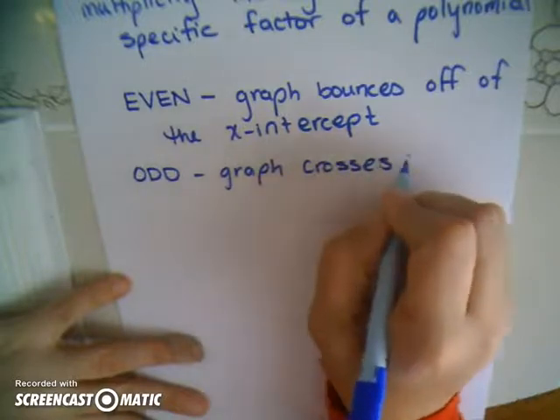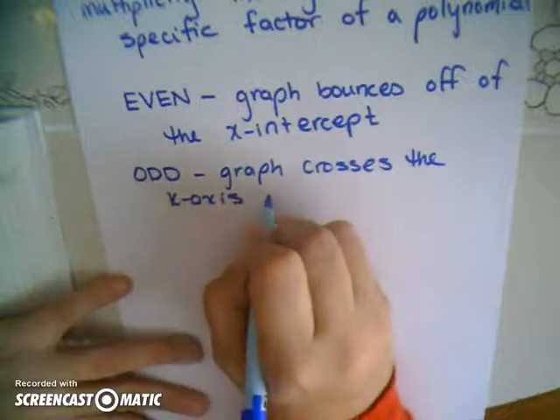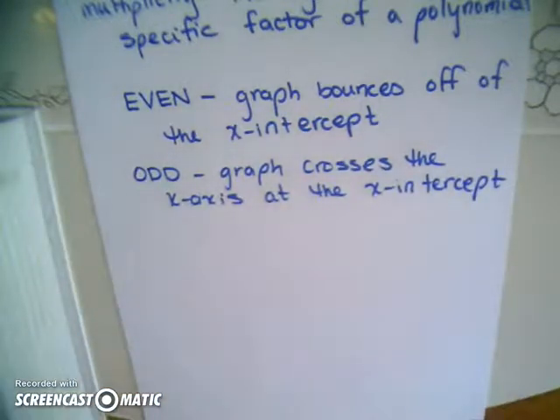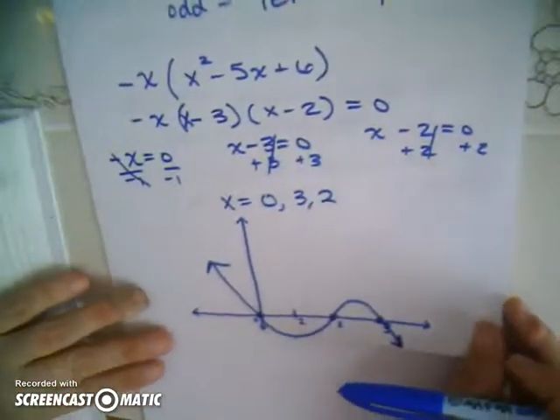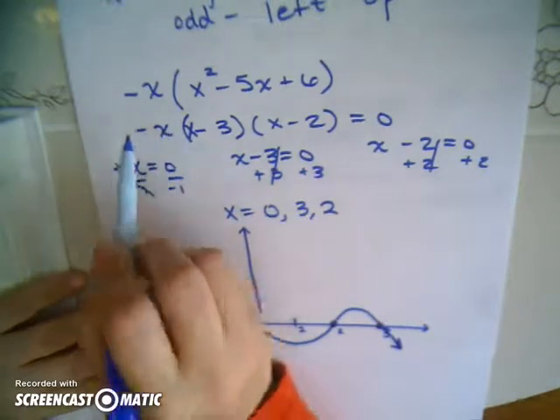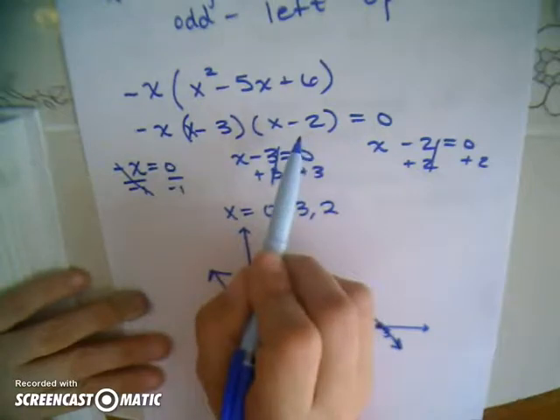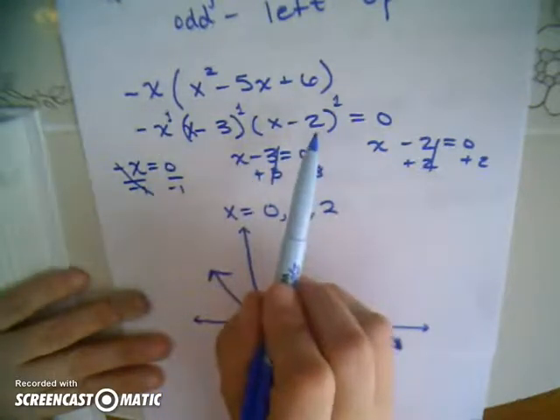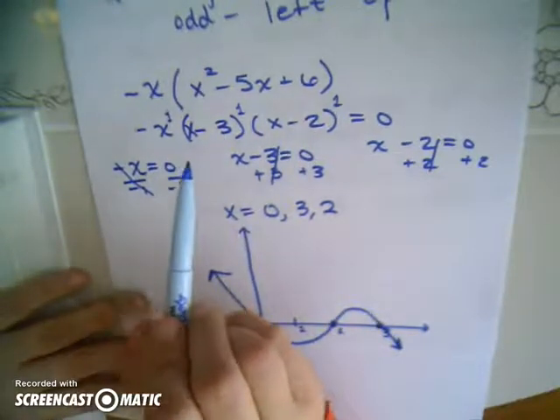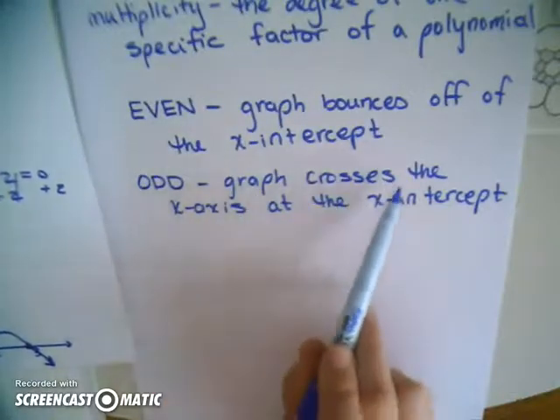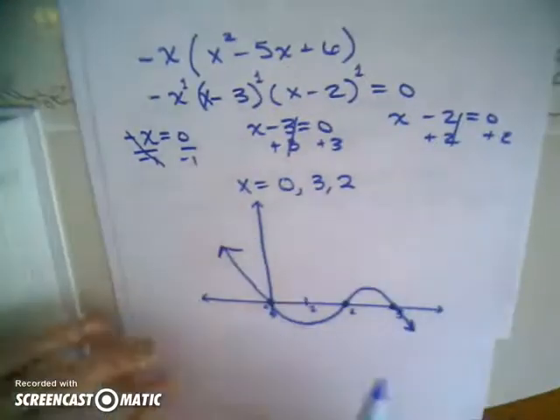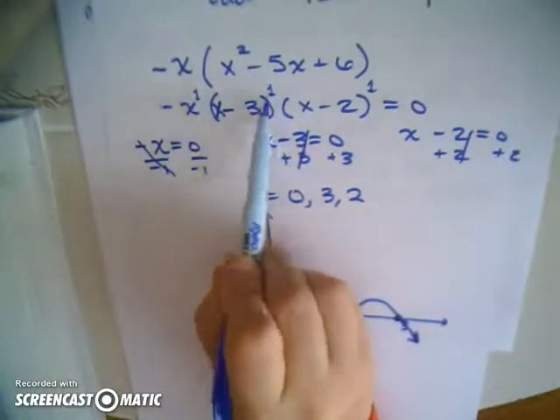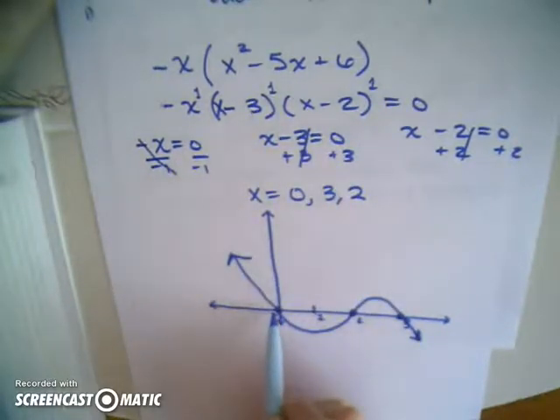Graph crosses the x-axis at the x-intercept. And this is going to be important in our next example. But I'm going to pull out the example we just finished here. If you look at these factors, negative x, x minus 3, x minus 2, I don't see any exponents on those factors. So remember what that means. That means an exponent of 1. 1 is an odd number. So each of these factors has an odd multiplicity. An odd multiplicity means that when we approach that x-intercept, we're going to cross right through the x-axis. So when I approached each of these x-intercepts, I crossed right through the x-axis. If any of these were to have an even number power on them, we would approach our intercept and then just touch it and bounce back.